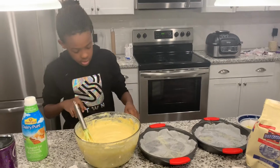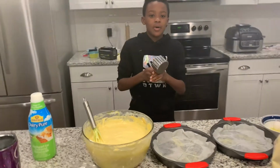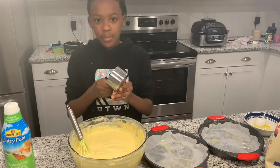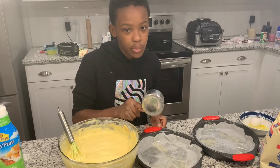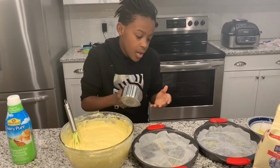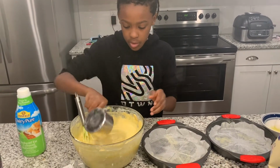So that's good. So here's a little trick my mom taught me. My mom told me that if you get a measuring cup and then put it evenly into your pans, you don't have to worry about lifting a heavy bowl and then putting this into the pan and getting a mess everywhere.